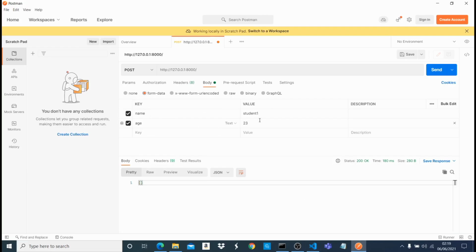And this is a character field, this is an integer field. So I must give them the data type they are assigned to, so I don't get any error. Now let me hit send. Once I hit send, you see that it just gives me what I inputted here as a response. Now let me show you why that is.